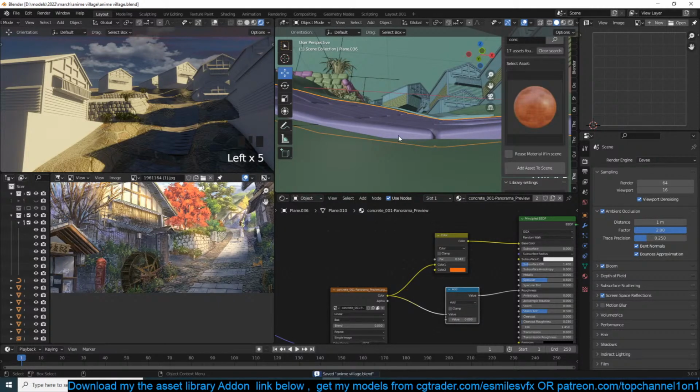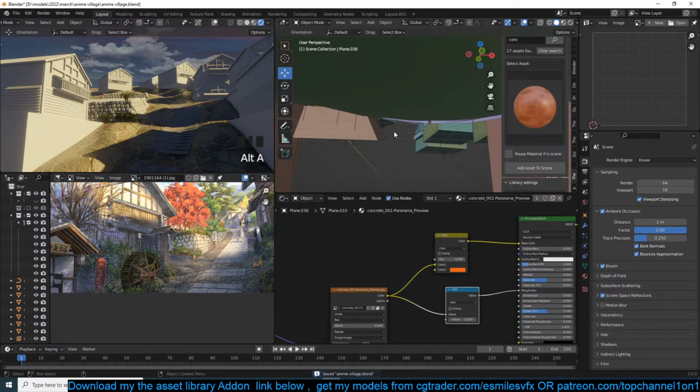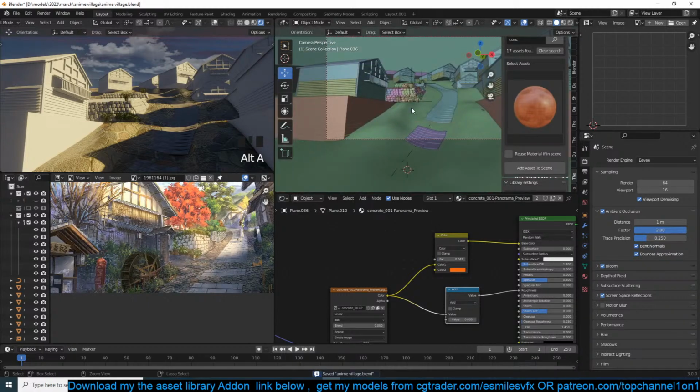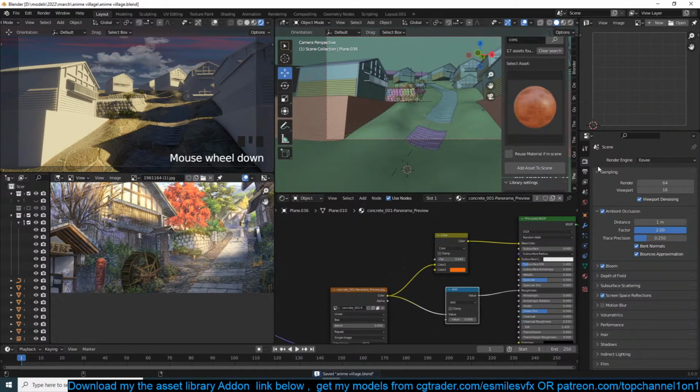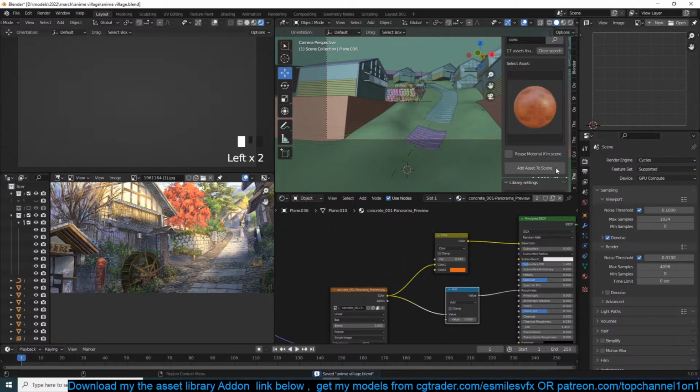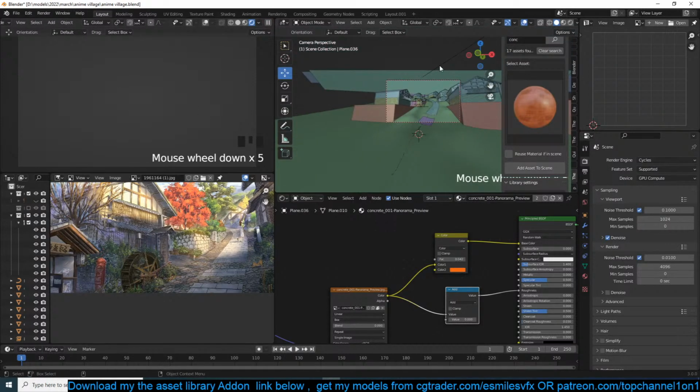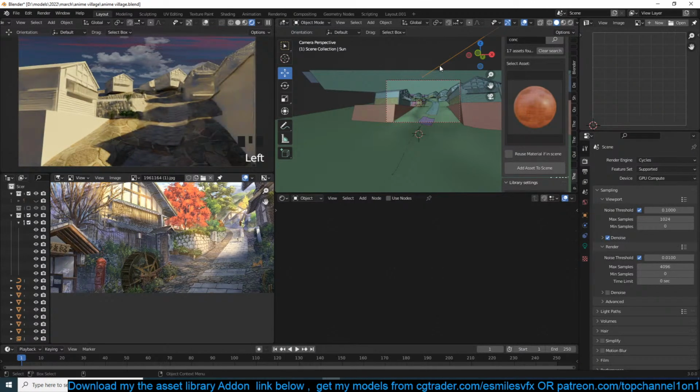Looks good in Eevee, but the compilation time is bad. The compilation time is usually what I try to stay away from. So let's switch back to Cycles. I hate the compilation thing, because we can always come back to Eevee and check.